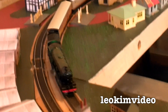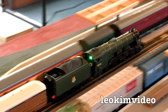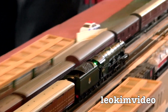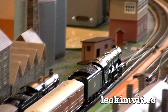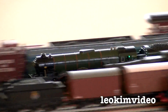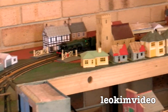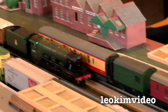It's very interesting to look at the prices on eBay of these sets. Be very careful of ones that people have already tinkered with. Quite often these people haven't understood how to work these and they've broken these sets and they're trying to on-sell them. Always try and pick off the ones which are mint in box and have not been played with. And it's those sets that are starting to command big prices on eBay. I'll classify this Hornby live steam as niche. It's very nice and it's very collectible. I'll give it top marks if you're looking for something to slap under the bed as a future investment.